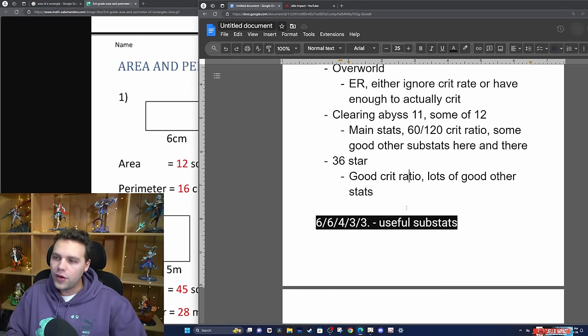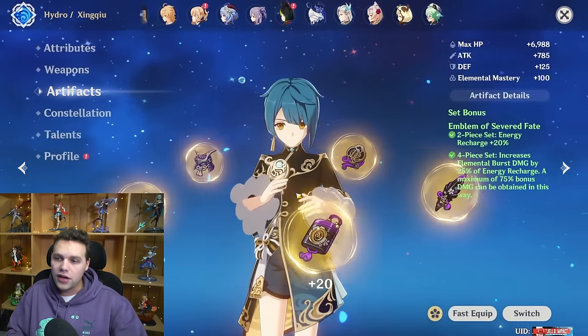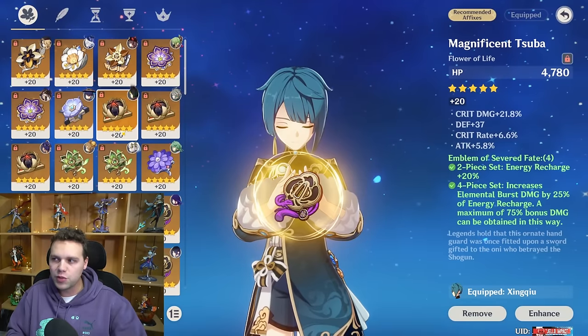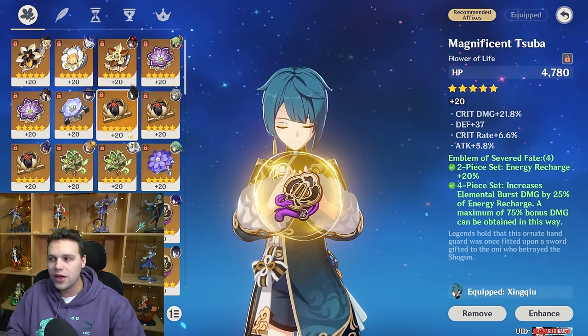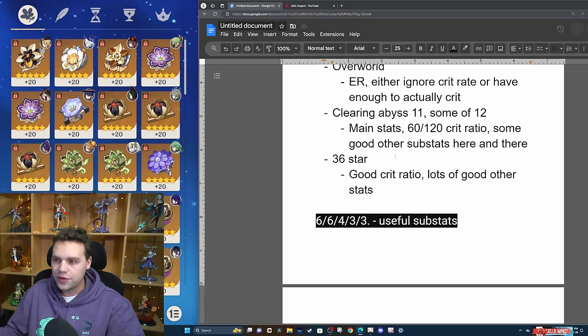So although I've seen this floating around, you know, count the useful substats. You should have 6 useful substats on your feather and flower, 4 on your sands, 3 on your goblet, 3 on your circlet. I think this is good. I think this is a nice way of looking at things, but I don't think it should be your be-all end-all way of looking at things. I think you kind of eventually have to learn what your characters need and build off of your own standards.